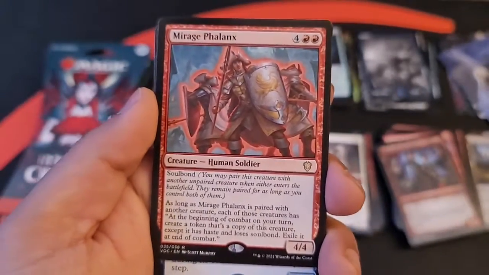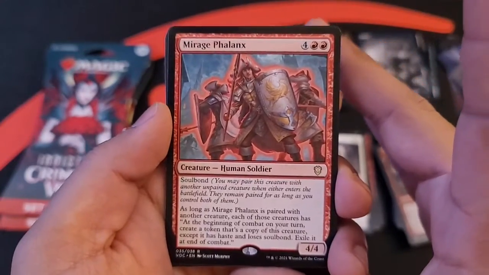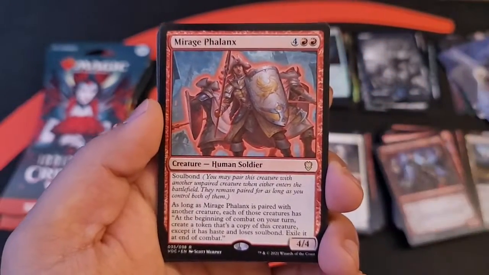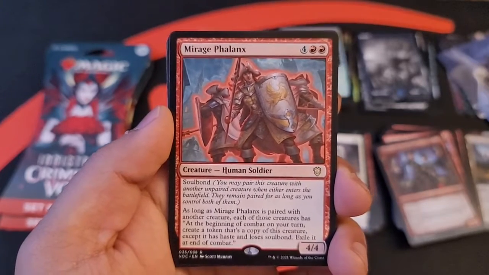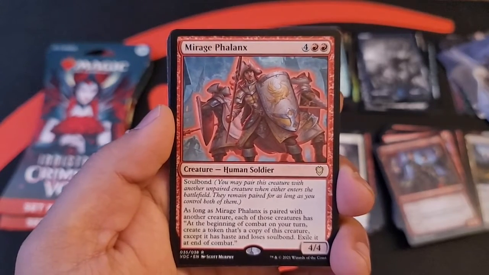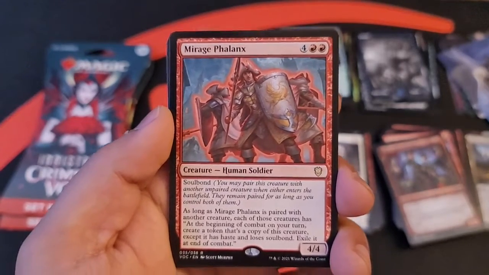Let's see what it is. A Mirage Phalanx. It's a human soldier 4/4 with Soul Bond, and as long as Mirage Phalanx is paired with another creature, each of those creatures has, at the beginning of combat on your turn, create a token that's a copy of this creature, except it has haste and loses Soul Bond. Exile it at the end of combat.